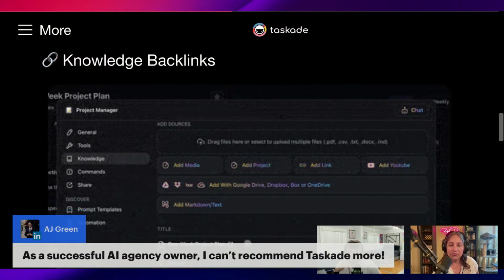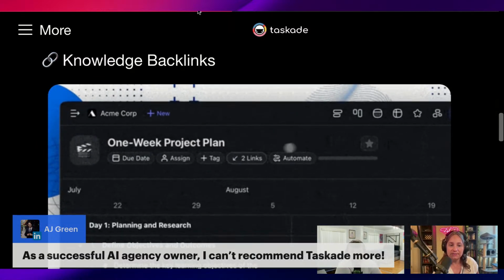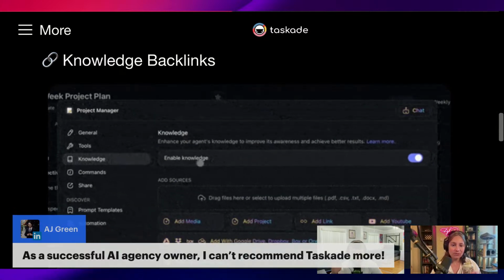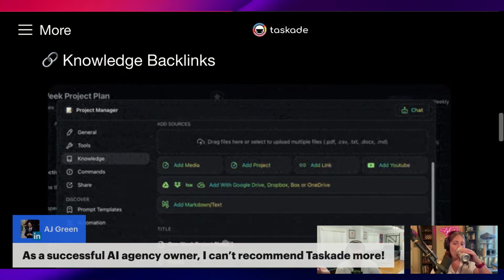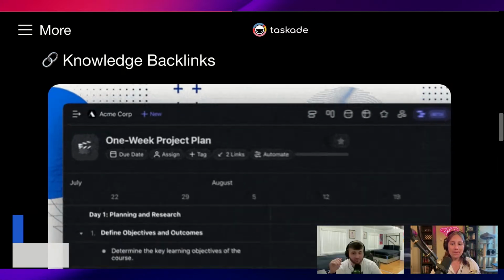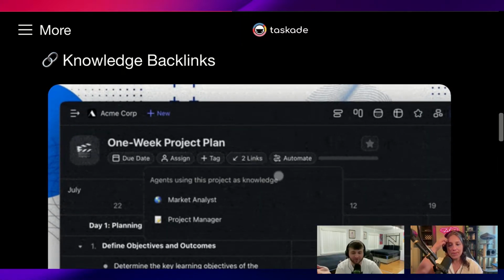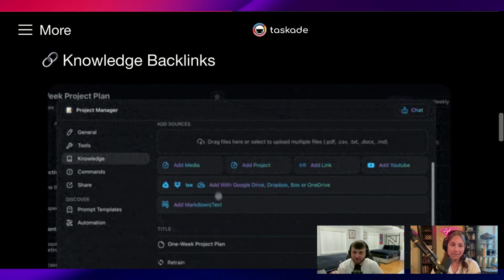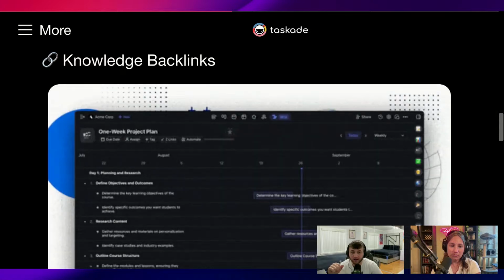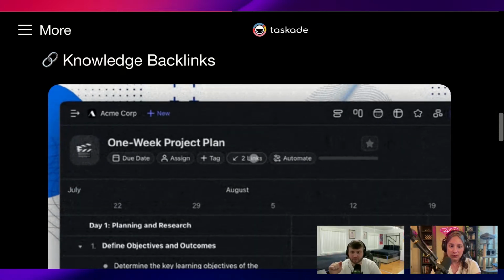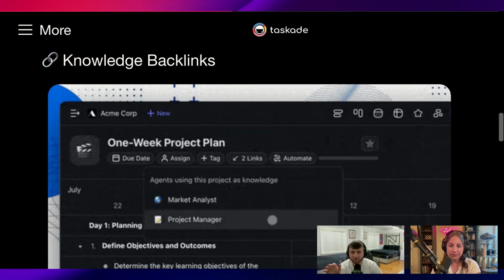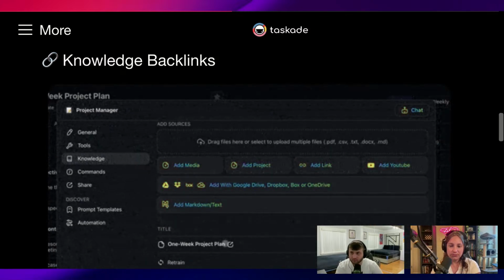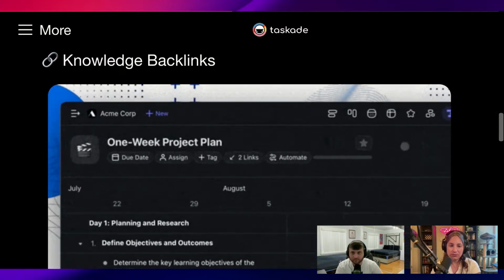So, how would you see this one working, Narek? Yeah, this is pretty useful whenever, let's say, you want to get rid of a project. You want to know whether it is being used somewhere else as well. So I'll dive a little bit deeper into how agents and projects work, because I think this is a completely different way in how things work in general. Let me share my screen here.